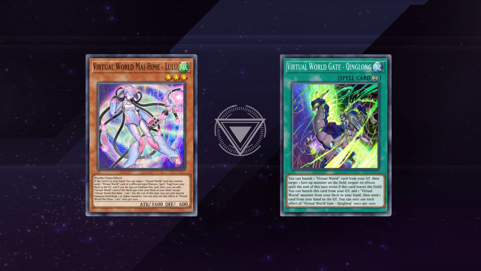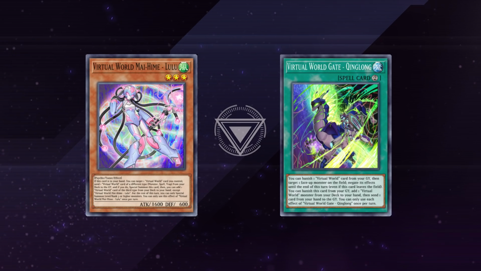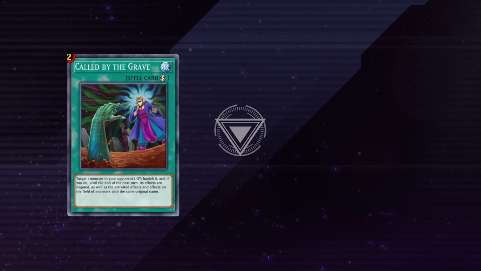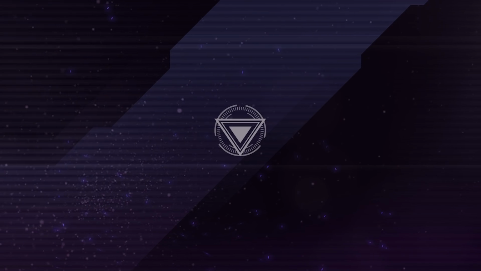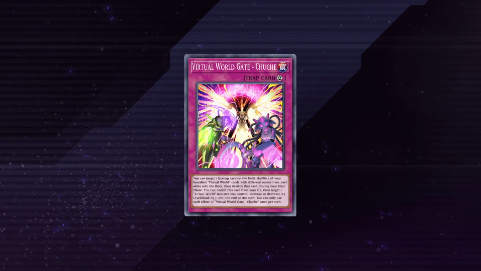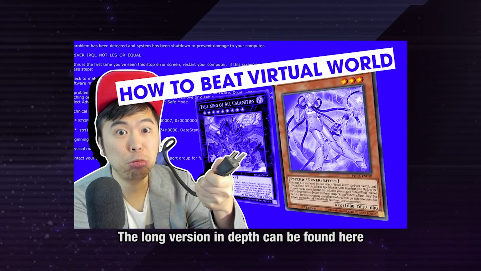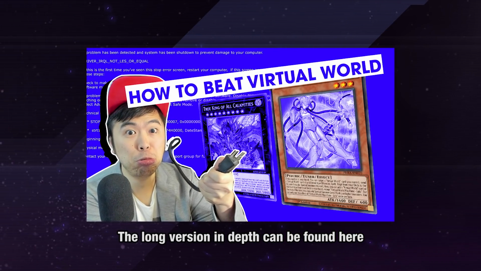If you're going to have to use an Ash Blossom Joy Spring, use it on the Lulu or the Qinglong. Everything else doesn't really matter. And then Call by the Grave, get rid of the Shenshen. And hopefully you have some sort of spell trap removal that's a little bit of a quick play. Or maybe you can just bait out the Chuche so that you don't have to eat a face-up monster destruction or face-up card destruction. That's really it. And then the rest of it, just play right through it.